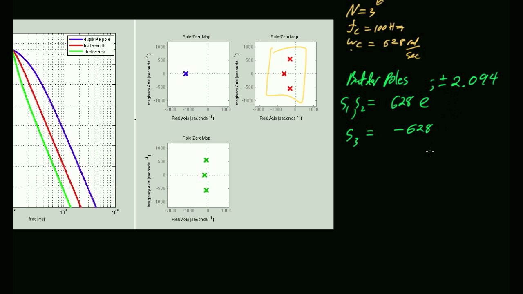So all I've done here is I've actually had MATLAB tell me specifically what frequencies those are at. And this is the part that I don't really care about. I'm not trying to teach you this, okay? But there's a formula somewhere that exists. MATLAB knows it. We don't have to worry about it because it's built into a software package. But all I had to do was tell MATLAB, I want a third order filter with a cutoff frequency at 100 hertz. Where are the poles at? And MATLAB says, boom, you need to put your poles at these frequencies. So they're at 628. So I've got 2 complex ones. Those 2 complex poles expressed in polar form are at 628 plus or minus 2.09 radians. All right, does that make sense? 2.09 radians compared to what you're seeing on the board?